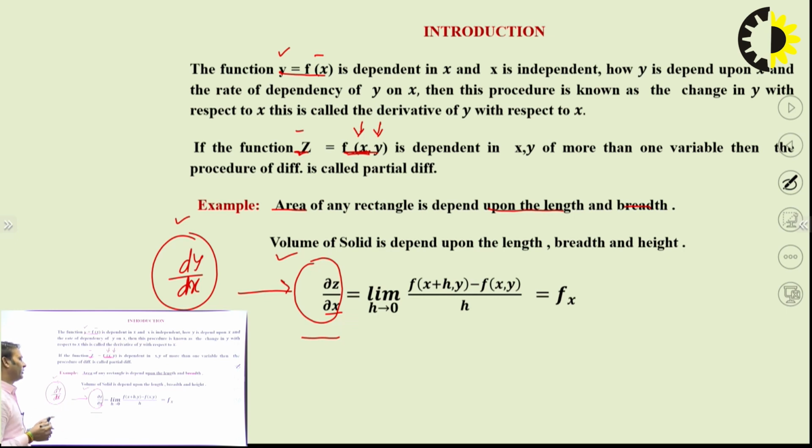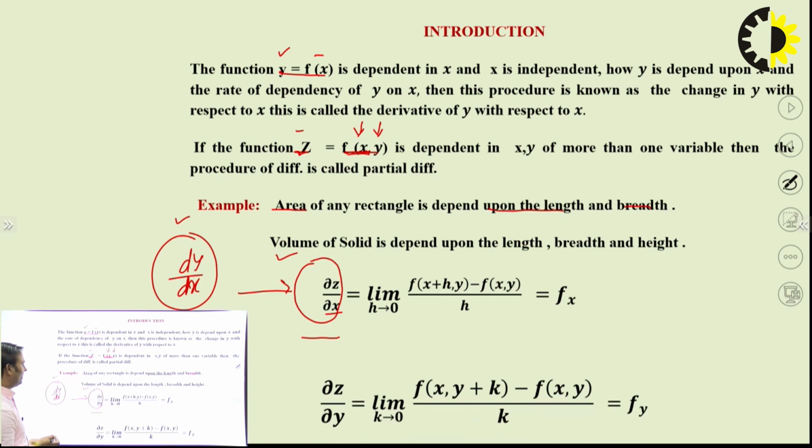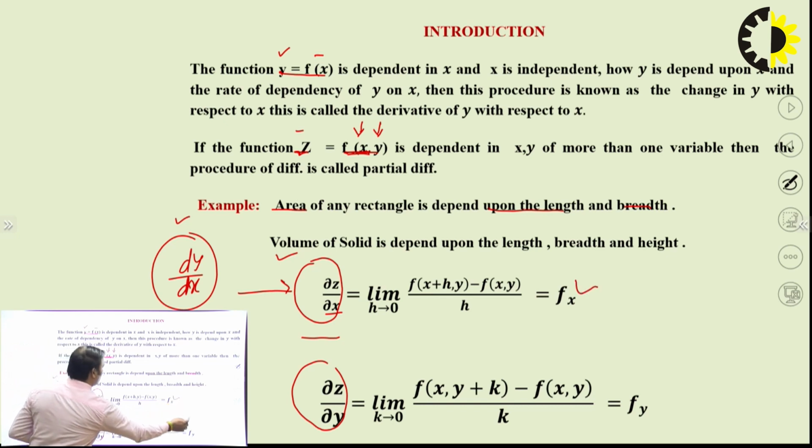So this is only showing the rate of change in x. When we are having different values of x, we can take the changes in z, right? Similarly, student, if we operate the same thing with respect to y, we calculate the rate of change in z by making some changes in y. Simply this is called fx and this is called f of y. So initially when you are looking for del z by del x, you can denote it by fx and fy as well, right?